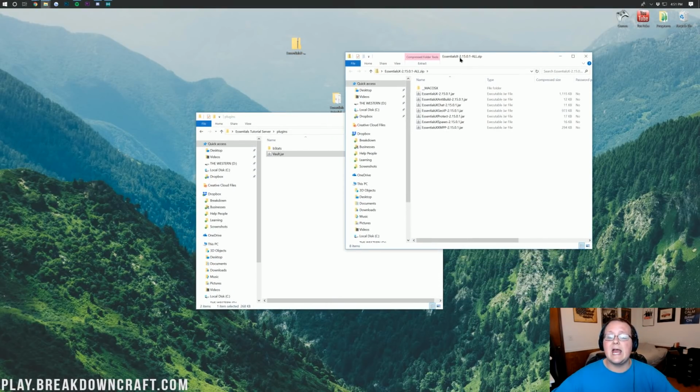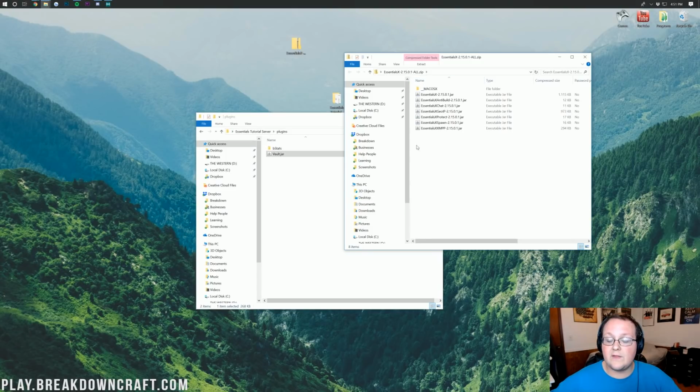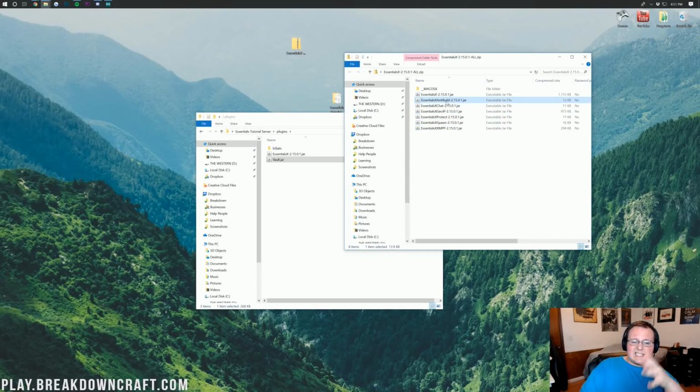And in here you will see a bunch of different things. Now, there is the main EssentialsX, and EssentialsX we definitely need. None of these other add-ons will work without it, and that's what the rest of this is. These are add-ons to Essentials. First up, we have Essentials AntiBuild here. Now, overall, this is not going to be used. I don't know of any servers that use this.